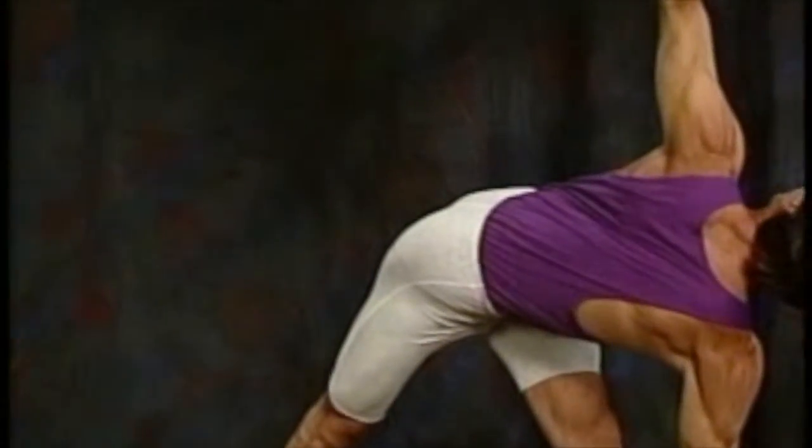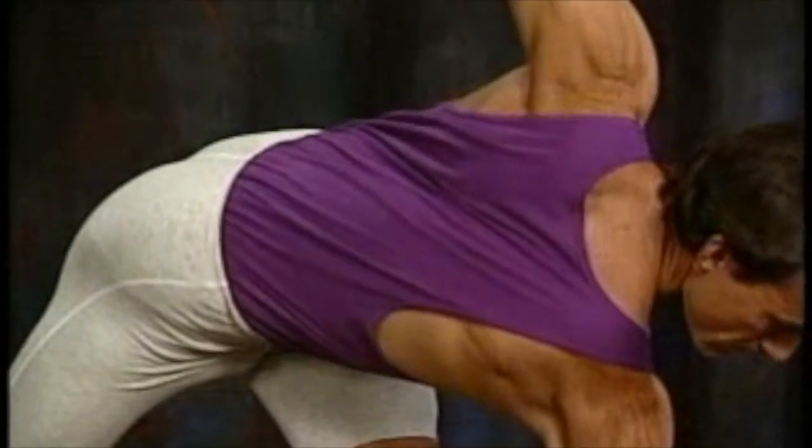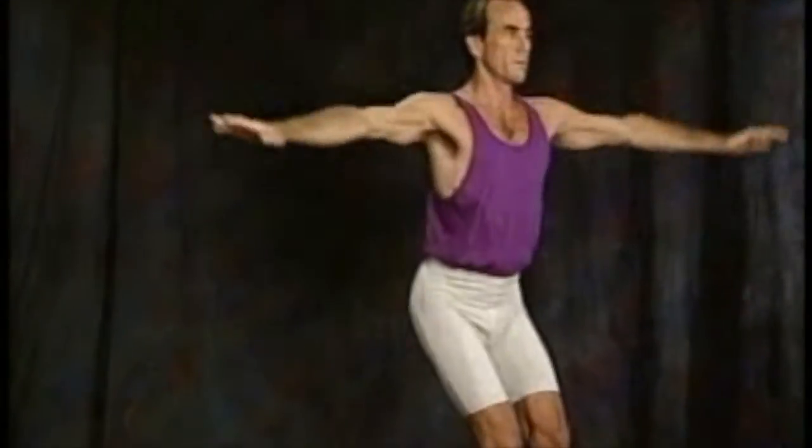Keep the breath nice and full. Exhale, gaze to the floor. Inhale, come all the way up. Full breath, feet parallel. Exhale, jump or step. Bring your feet together, facing the front of your mat again.